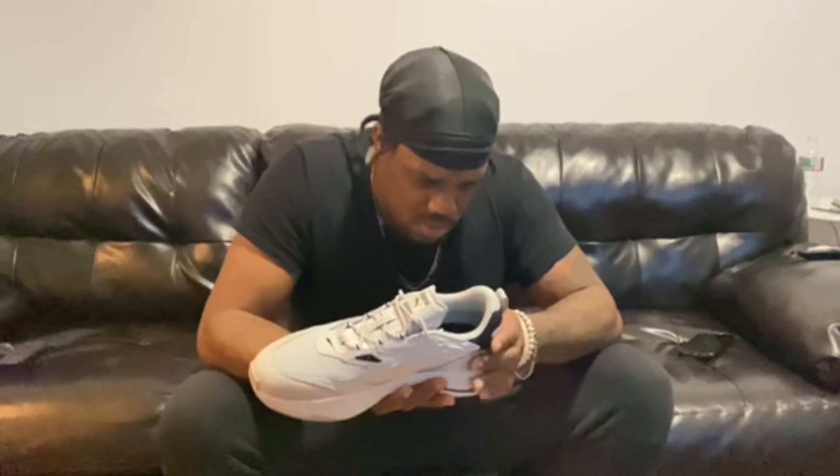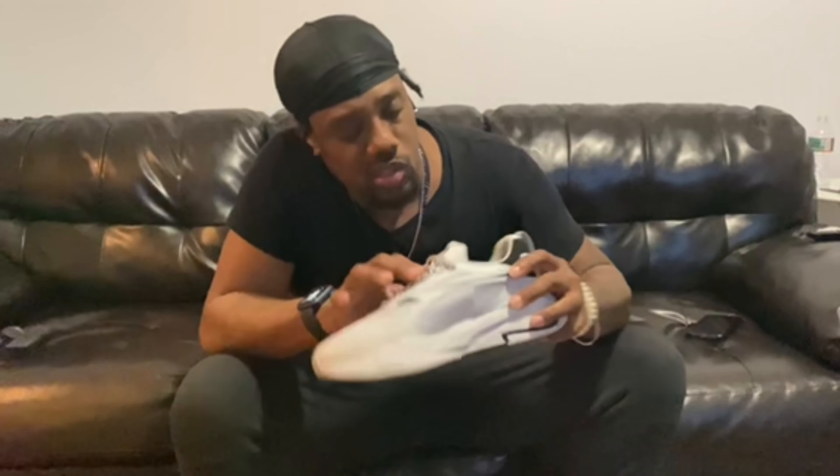They got a little bit of felt material on the back, leather in the front — it's pretty much a leather shoe with a little bit of canvas in the front. I like what they're doing right here. They got the R-System on the front, you got the Puma branding — this is actually a pretty decent pickup right here. I really like what they're doing.